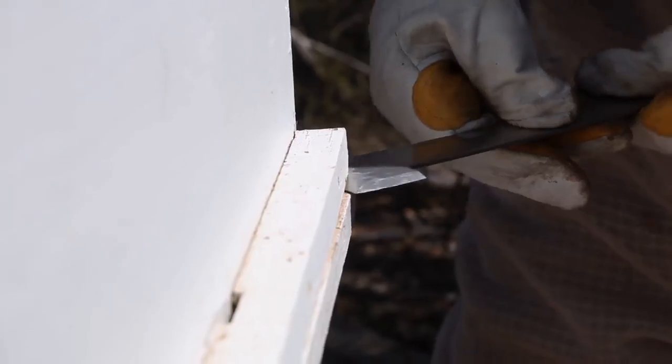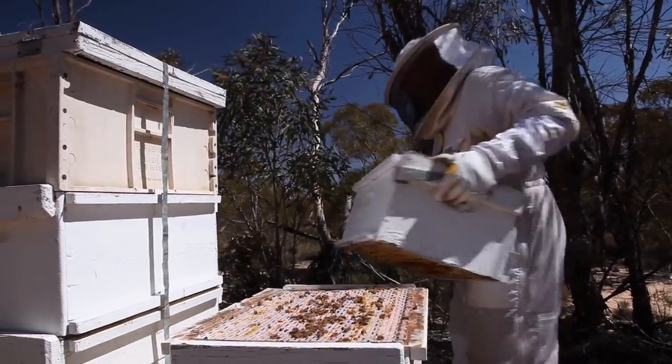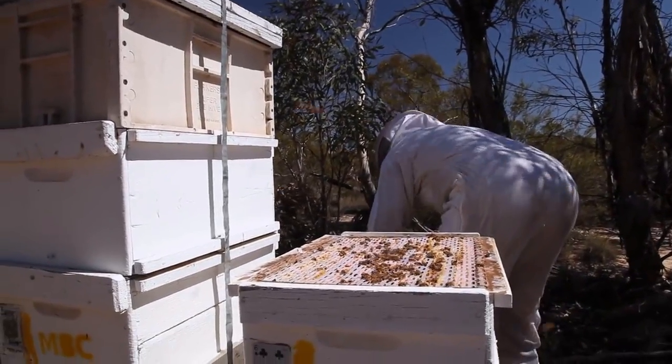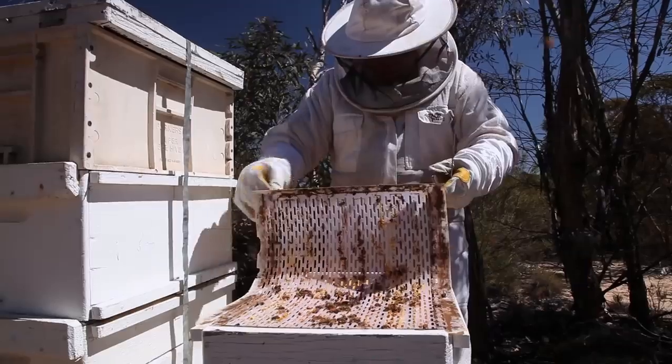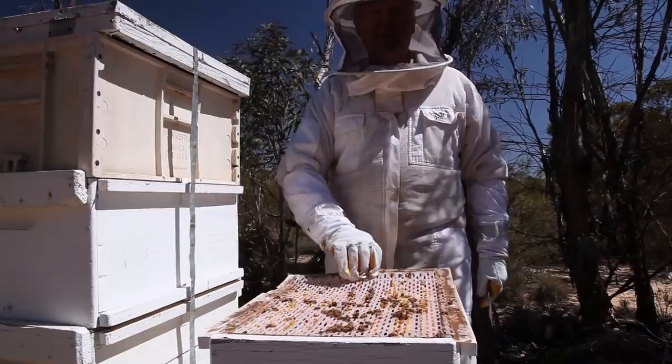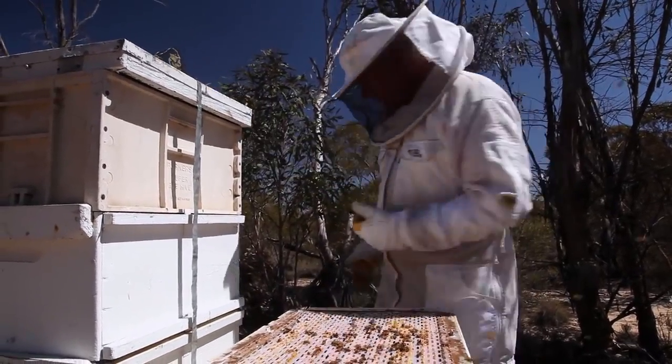Make sure I get under the queen excluder so we can crack it open. Okey-dokey. Oh, what's looking all you're alive, lad? Oh, what's going on? Shall we have a quick look at their brood while we're at it? They look pretty happy down there. We'll leave them alone. We'll give that another day. We'll annoy them enough today. Plus, we've got enough to do.